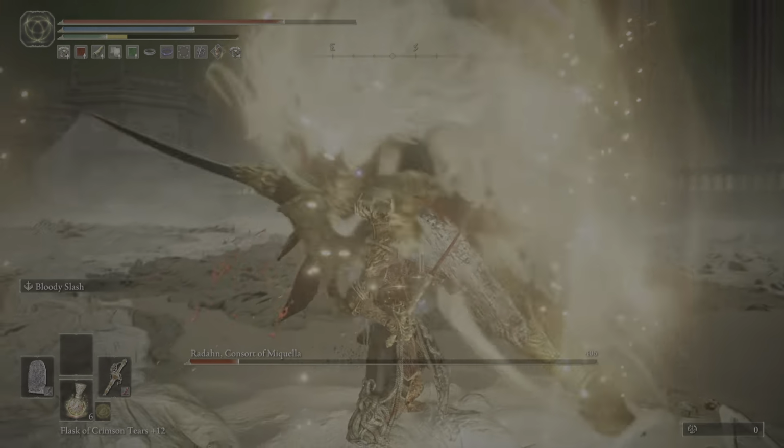I did have Rivers of Blood as a backup. I was going to use that and just spam the Ash of War. But it didn't happen. Didn't need it. And just holding the shield, Fingerprint, not even maxed out. Probably should have maxed it out, but I didn't have the bells on this character. This is New Game Plus, by the way.